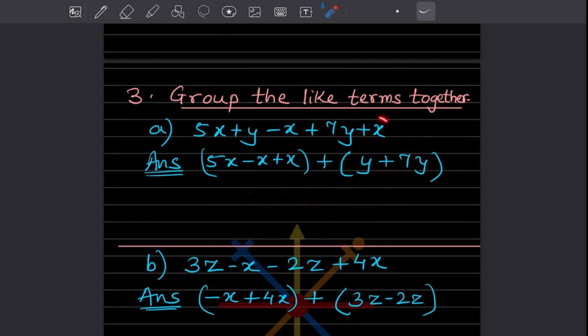And one more thing, because this is a long expression, what you have to do is put a tick mark. 5x, you will put here x, this we are going to put it here, this we are going to put it here, this we are going to put it here. Okay, so now you can see that you have put all the variables in the proper place, meaning you haven't missed anything, because even if you miss something to note down over here, the answer will be wrong. Okay, so make it a habit of putting a tick mark when we do the grouping.